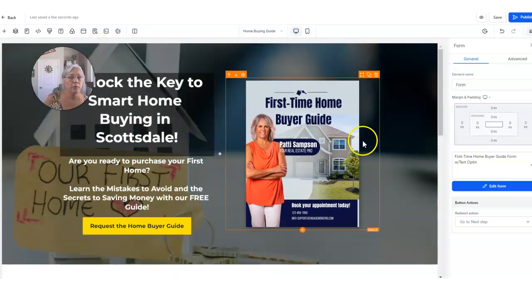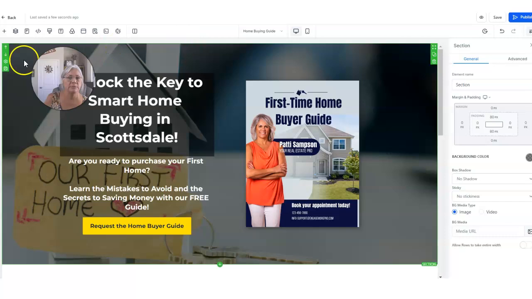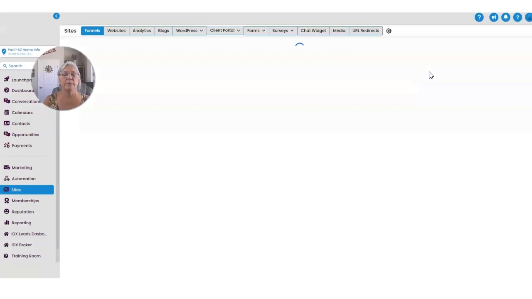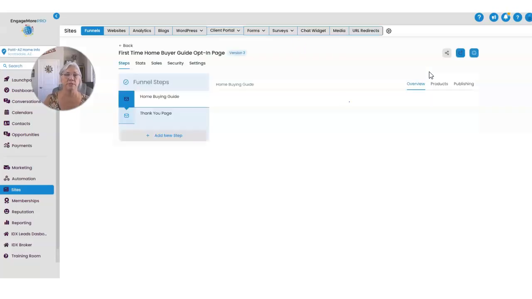Okay. So any other changes you want to make, I could change up this image in the back. Everything can be edited. All right. So let me hit save. And then if I publish this, this has actually already been added to my URL link that I've already created in here. So the great thing here is that you have, like I said, the ability to add your own domains into this software.